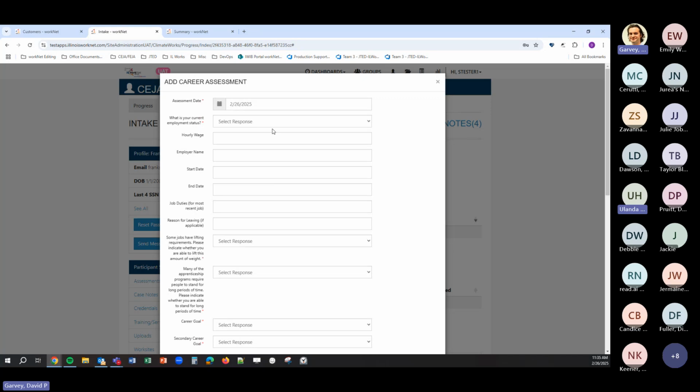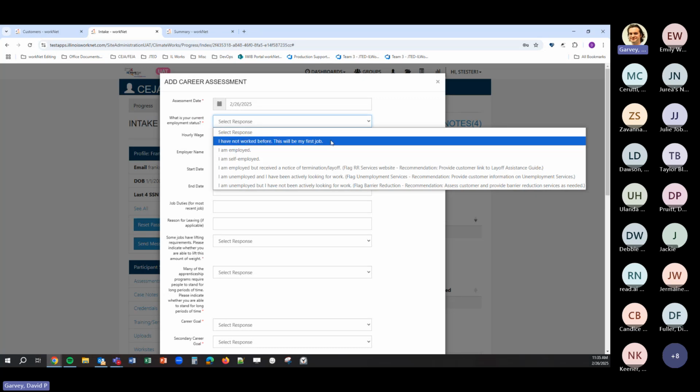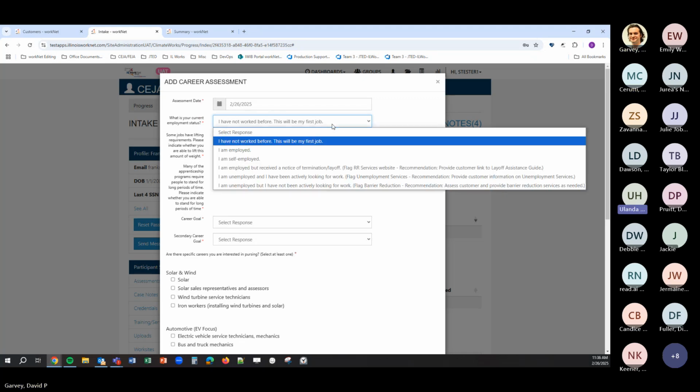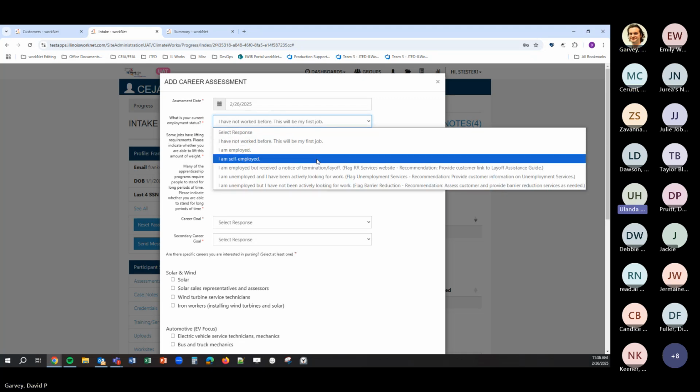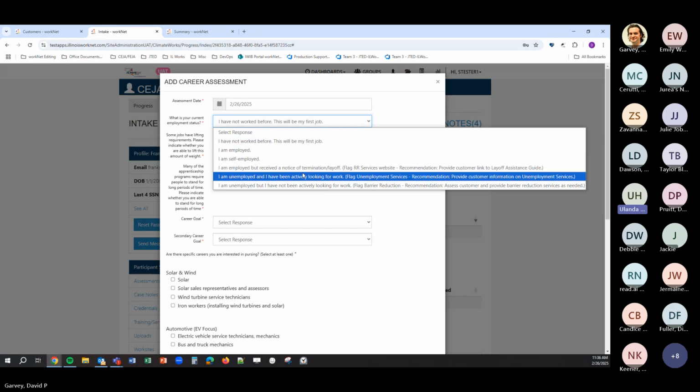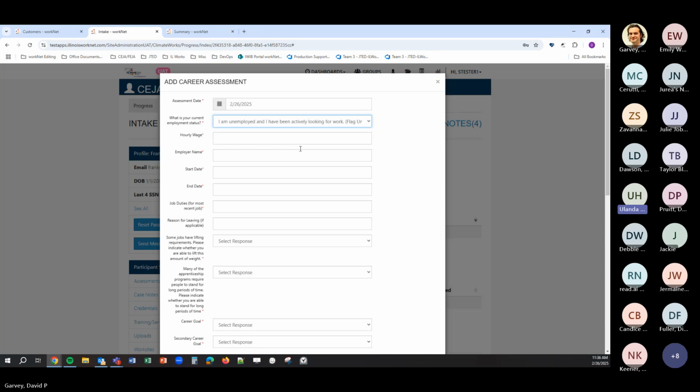Yes, when you first open it, it shows all this. But when you select I've not worked before, this will be my first job, aren't those questions hiding? Go down and click I am not employed or something like that. Just click one where you don't have to answer. It makes you answer all these questions anyway.